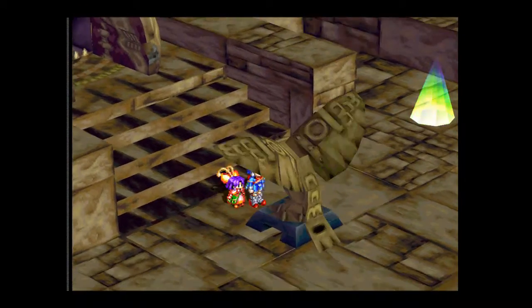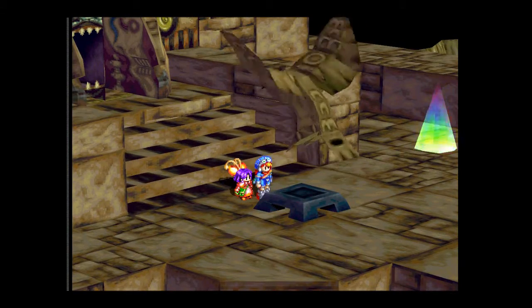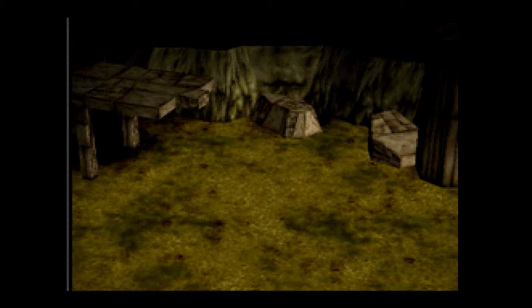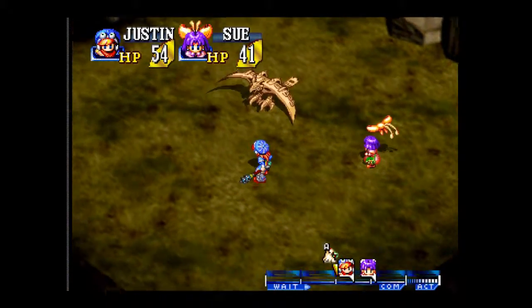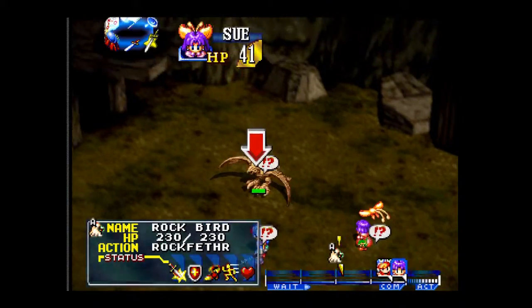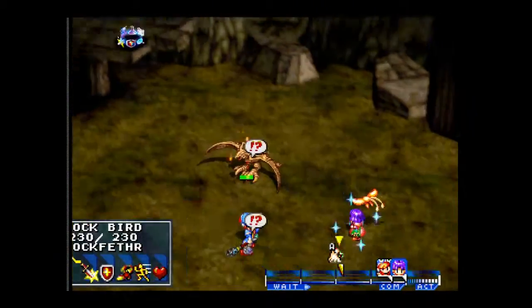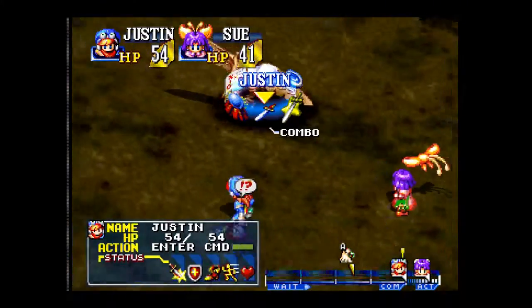Wait a minute. Then there's this. Our first boss battle against an enemy known as, I think, the Rockbird. Boss battles in this game start off pretty easy, almost pathetically easy, and then they tend to get a little harder later. As you can see, he's already charging up an attack called the Rock Feather. One of the things we can do is throw a Puffy Kick at it. If we want to. Don't have to.